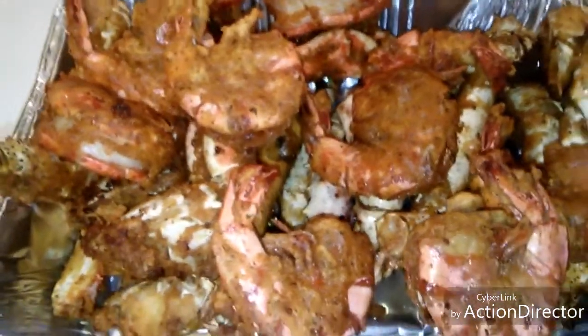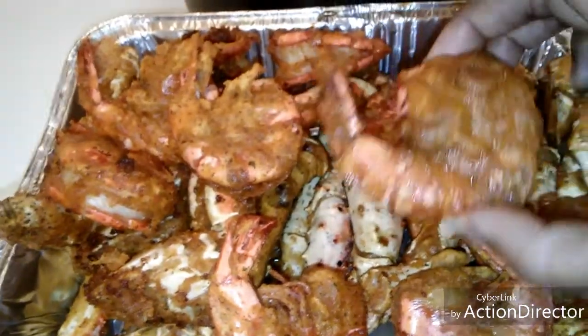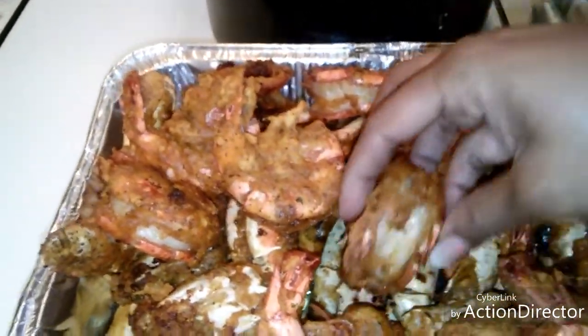Those are the shrimps fried. Dungeon crabs and king crabs. Look at that. Crunch. I mean, look at that on the inside. Woo!